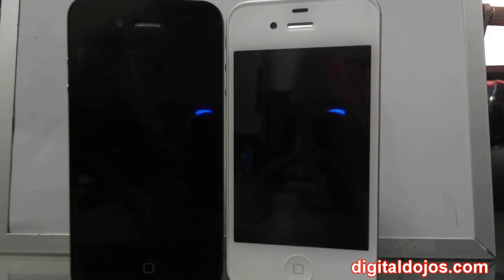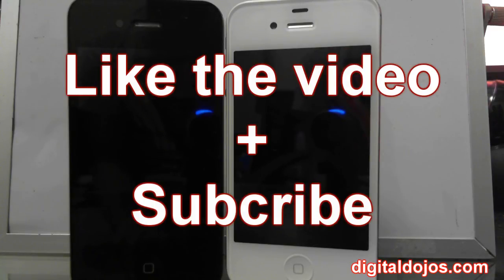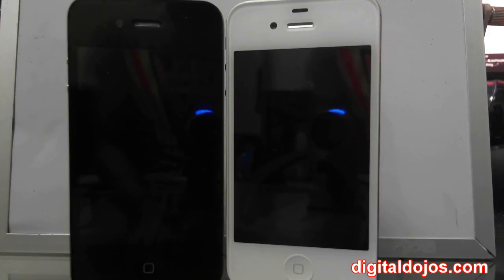If you're a new customer, if you're on Sprint or anything like that and looking for a new phone, I'm going to recommend the 4S. If you're anything below a 3GS, I'm going to recommend the 4S. And if you're on the iPhone 4 and your contract may be running out and you want to upgrade, go ahead and make the upgrade. Other than that, if you're on a 4 with a new contract and your 4 is doing you fine, there's really no need to upgrade unless you really need those key features that the 4S offers.